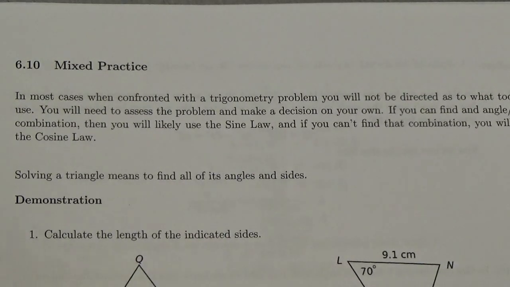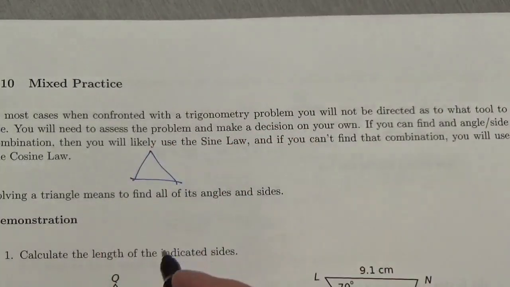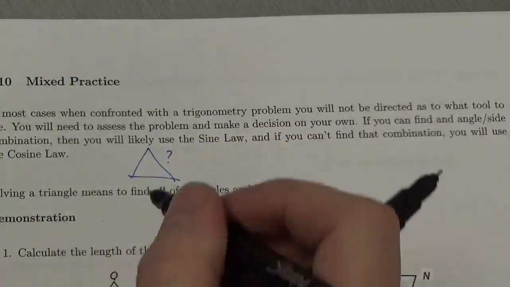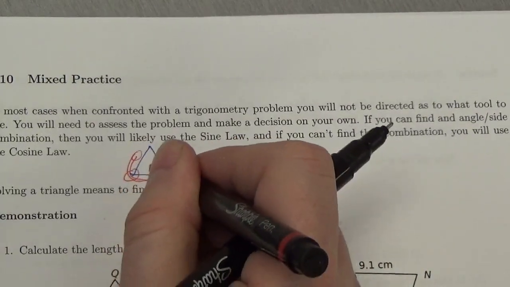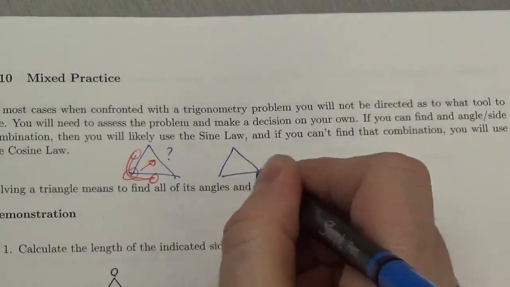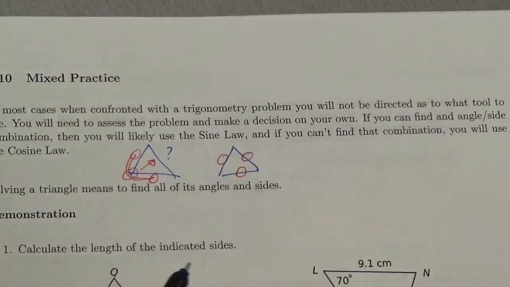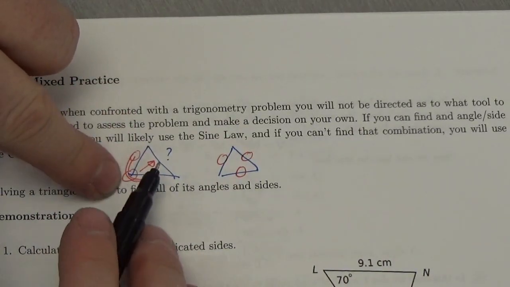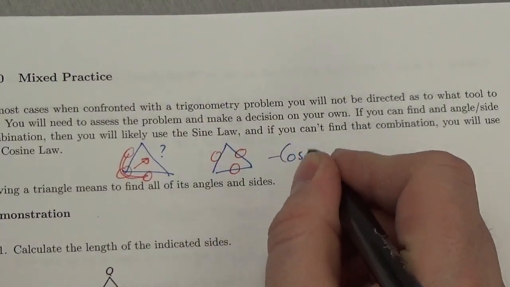Now, basically, I think the easiest way to go about this is remember that with the cosine law, if I wanted to figure out what this piece of information was over here, I needed to have these 3 bits of information. I needed these 3 to be able to solve for what was over there. Or I needed to have all 3 sides to solve for the angles. So either I need 2 sides and an angle in between to solve for a side, or I need all 3 sides to use the cosine law.